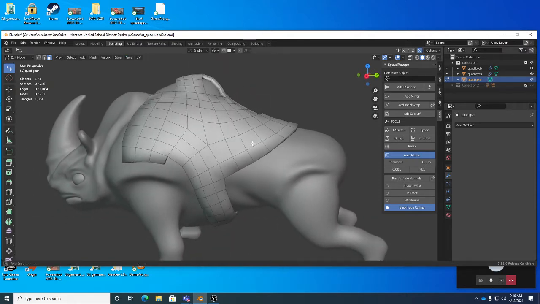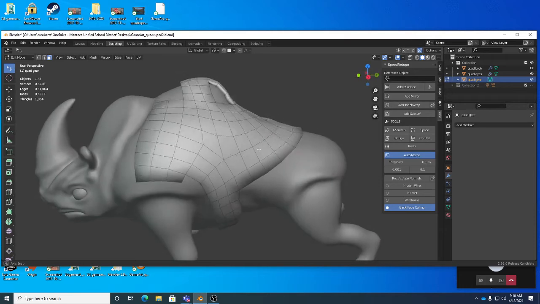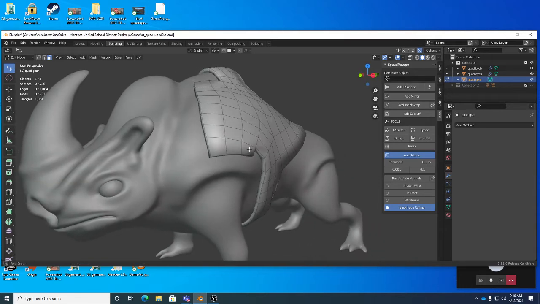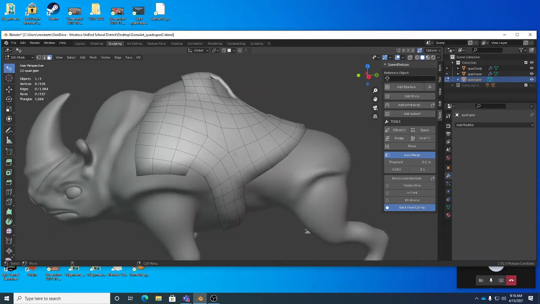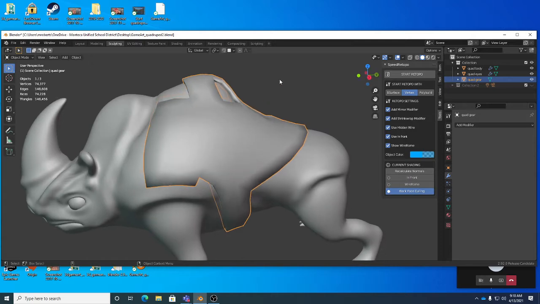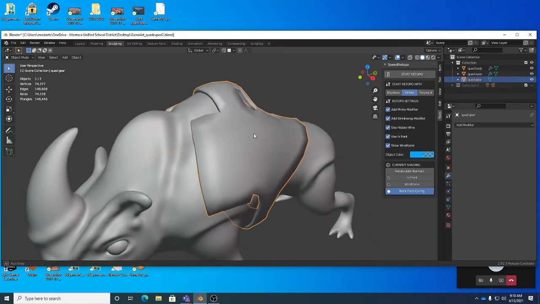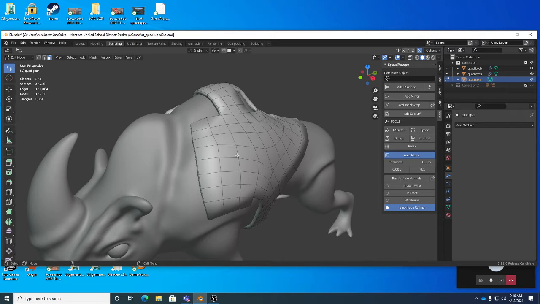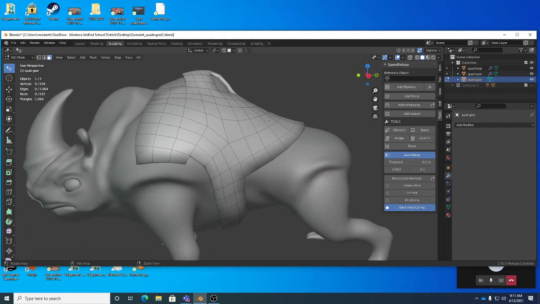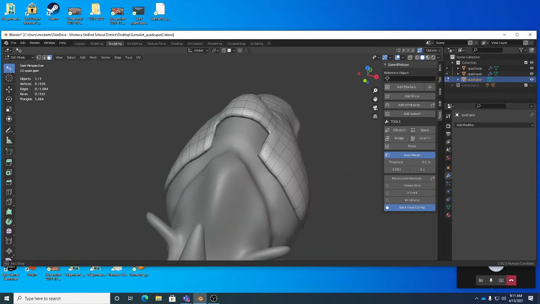And we solidified this. Now at this point, this is dense enough that if you really wanted to keep it like this, that would be okay. But for us, we're looking at this object, and this specific object, if we go into face mode, is only about 1,000 triangles, right? That's just not a lot when we look at it. We can honestly, if we wanted to, apply a subdivision surface modifier to this again.